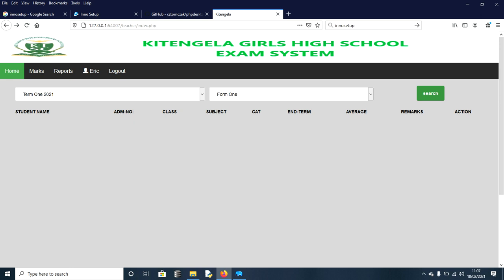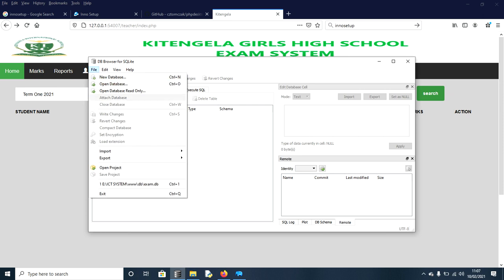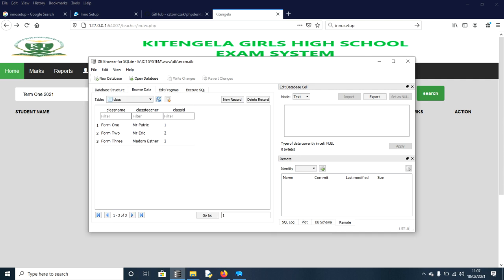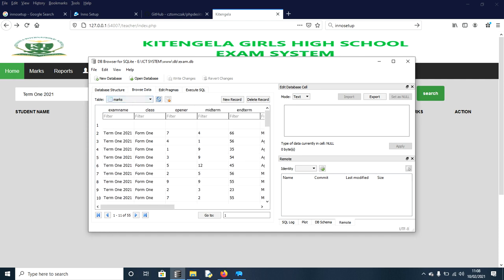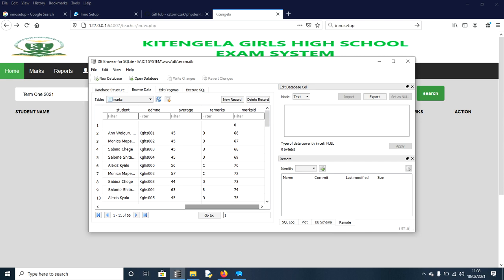Already I'm working on a better version where you'll find that the data is more encrypted. There is no way you can check the data on the database. That is the idea that I want to improve, because as I told you, it's not advisable to do a PHP system because someone can hack your system easily. And in that case, when they hack the system, you'll find that the marks, as you can see here, are visible, and someone can change all those kind of data.